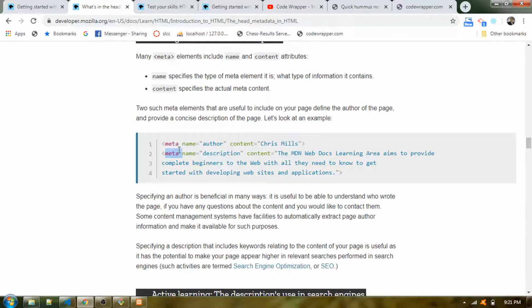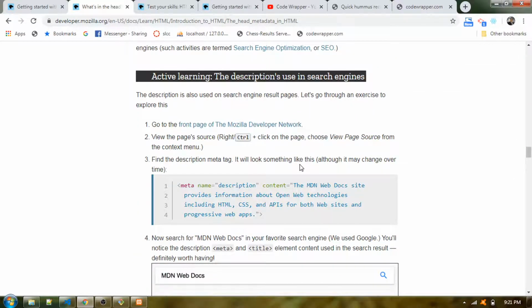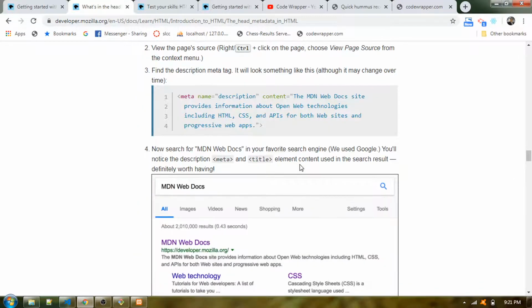You can see examples where you can have the author and the content, and there you can put the name, description, and give some content or key terms about your web page. You can refer to this website as well.